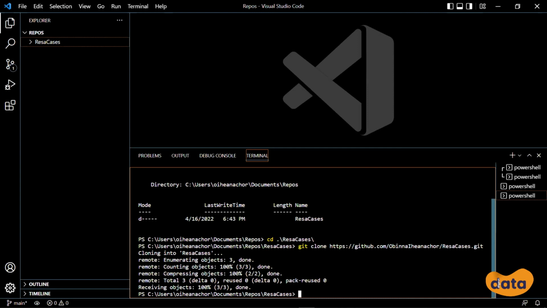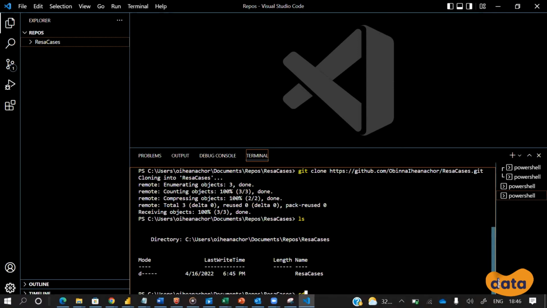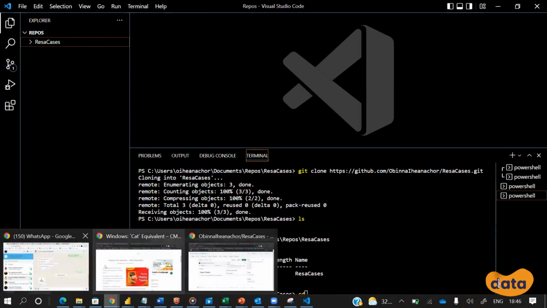I've cloned the repo, right, and now you can see that it gave me some output, and it said that this is done. It's gotten the objects from the repo. In this case, that should be the README file, right? So I'll come in here and type in ls to list the files in this repository. Reza cases. So this now is the same folder on my GitHub, the same file on GitHub here. That's the exact same one.